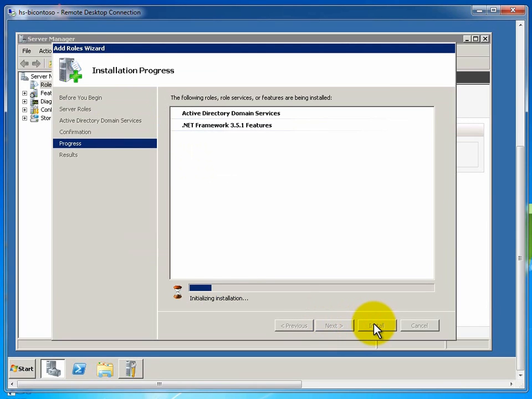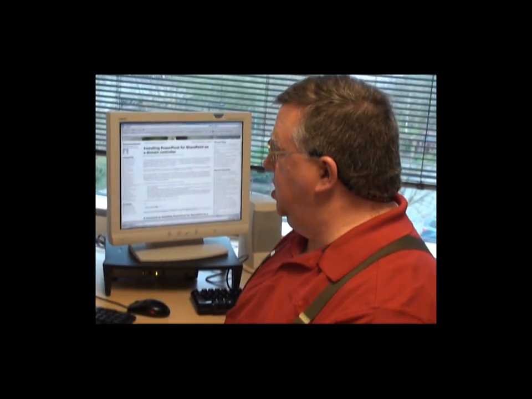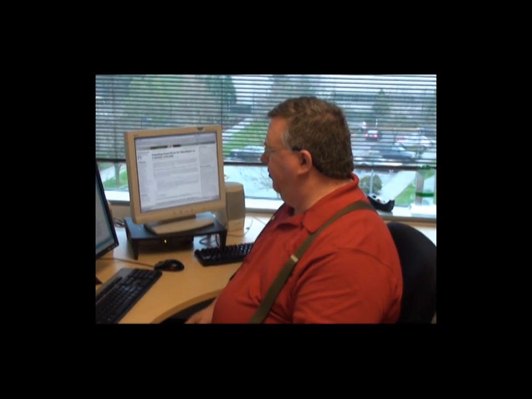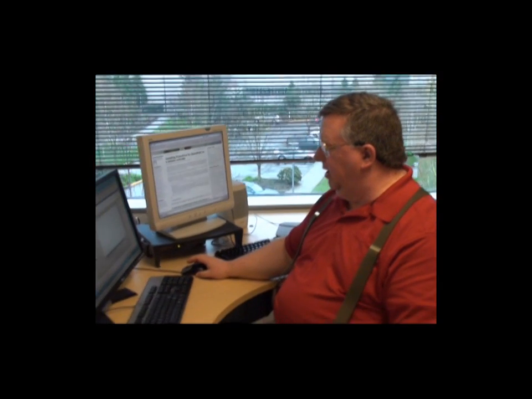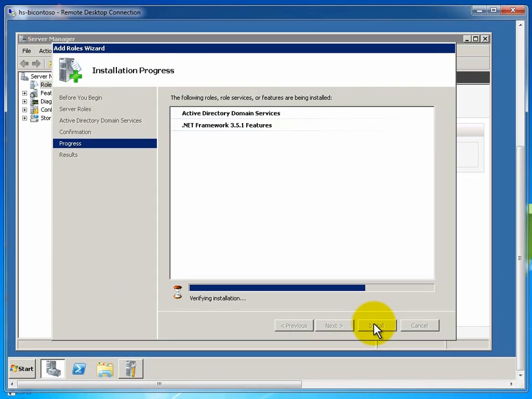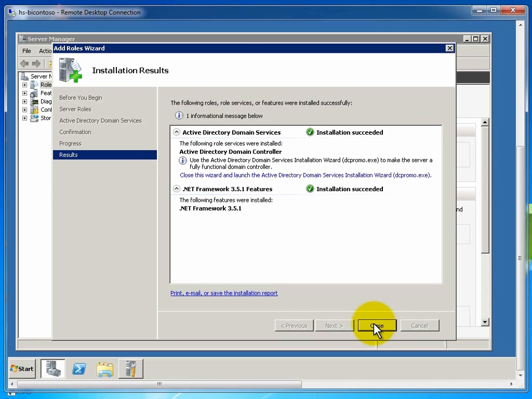Now, at this point in time, you're not actually configuring your domain. You're just copying the bits in and configuring the underlying service infrastructure that there is a domain controller that's going to be on the machine. But we haven't actually named it yet. We haven't done any actual configuration of the domain controller itself. We've just laid the bits in. So this runs relatively quickly. Again, we're just copying bits in, and now the domain controller, or Active Directory Domain Services, is in and running.